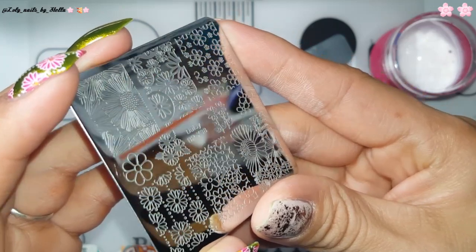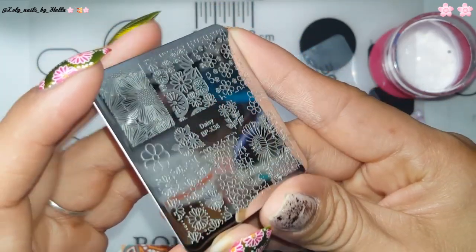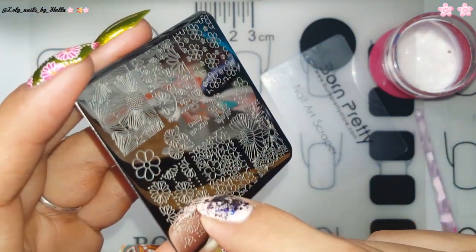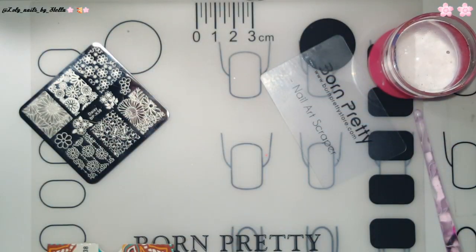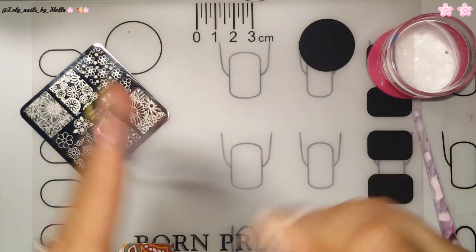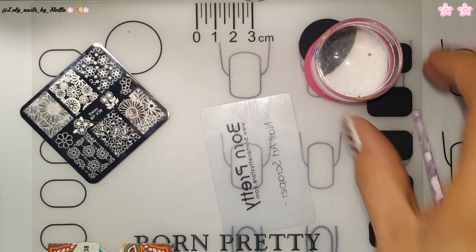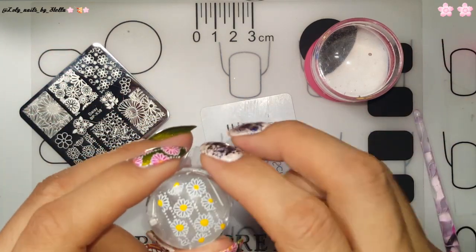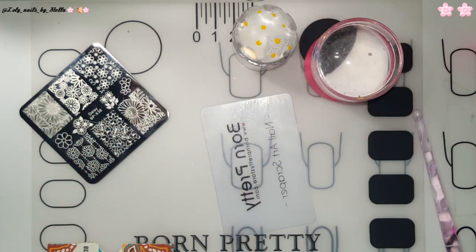Now, I really love flowers, anything with flowers, I really like. Alright, so the image that I'm going to use for this tutorial is this one right here. And so we're going to put that there. And I'm going to be using my Born Pretty scraper, the flexible one, and then I'm going to use my AliExpress stamper. I got another AliExpress stamper. I already picked up the image, I already put the center of that.